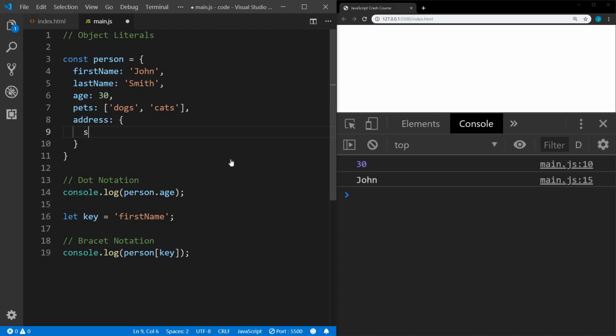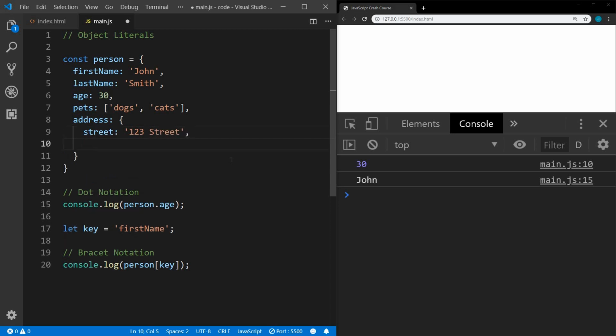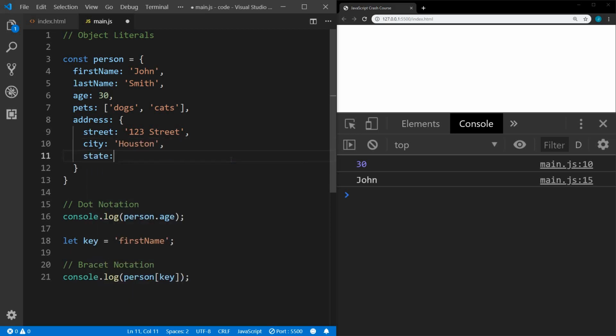And this would be street, and we could just say 123 street, and the city, we'll say Houston, and the state is Texas. Now to access these different data types, we could use combinations of dot notation and bracket notation.